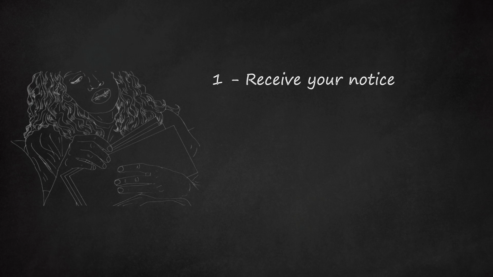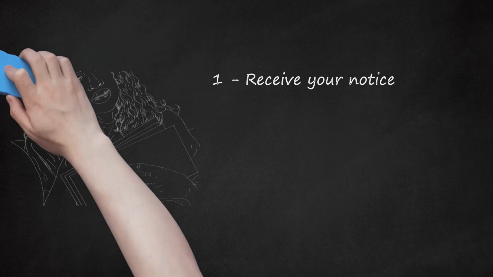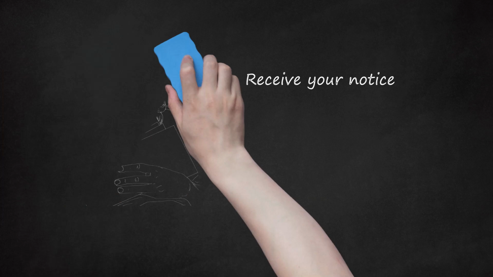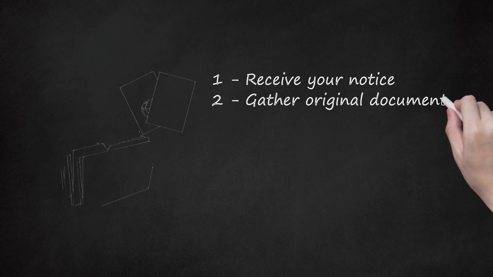Expect to bring a copy of all other notices you've received from USCIS, along with a copy of your application and the petition filed on your behalf. At the interview, an immigration officer will ask you questions about the information you provided on your application. Take some time to go over all of that information and make sure it's still correct. If anything has changed, make a note of the changes and gather any documents you need to prove the change has taken place. For example, if you or your spouse are working for a different employer than you were when you filed your application, you'll need to bring new employment certification and recent pay stubs so the officer can verify your income. 2. Gather original documents.